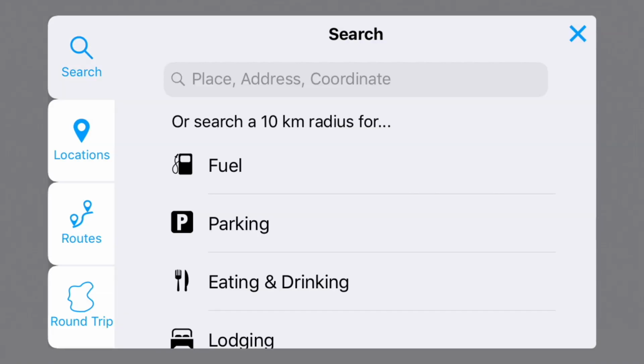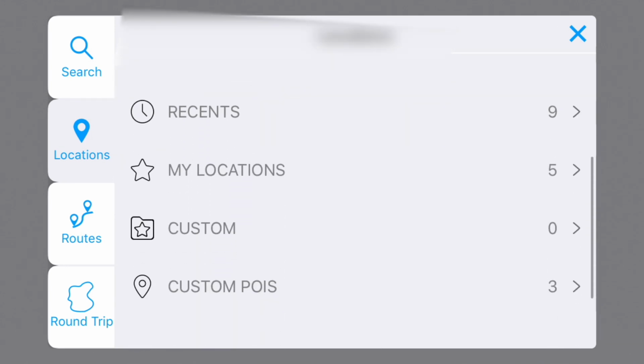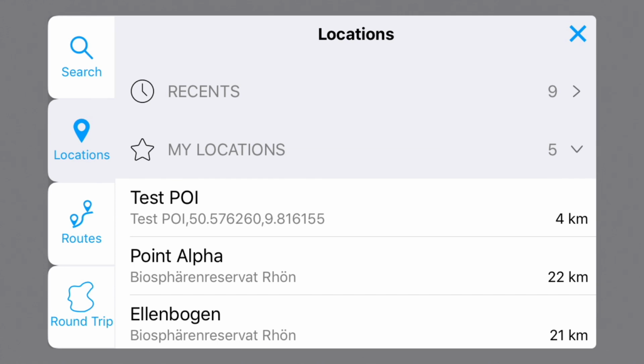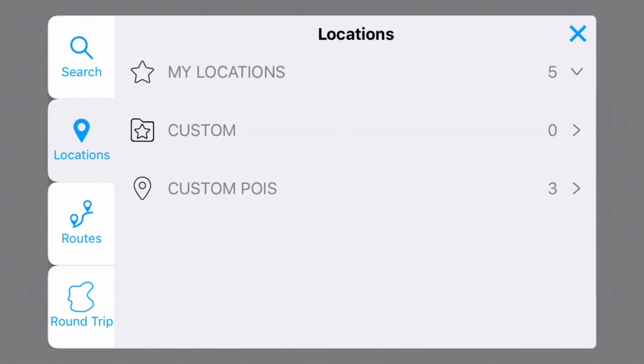Resetting again, starting all over again, and the next one is locations. So this is actually accessing your locations, which we will take a look at a little bit later on. So here you can usually find your home and work address, your saved favorites, your locations, and even other folders that you created.